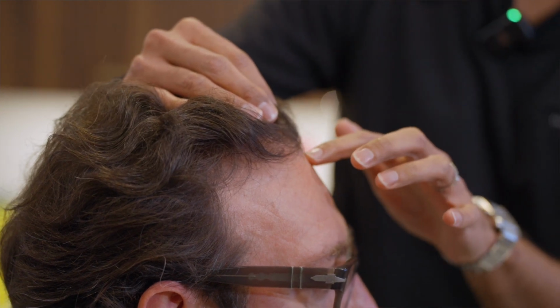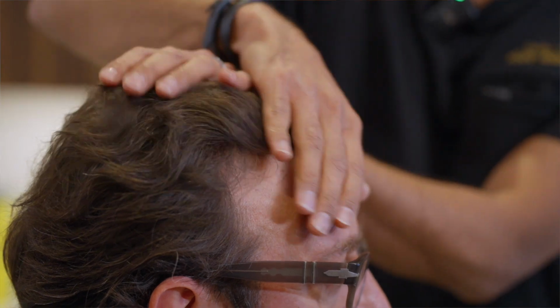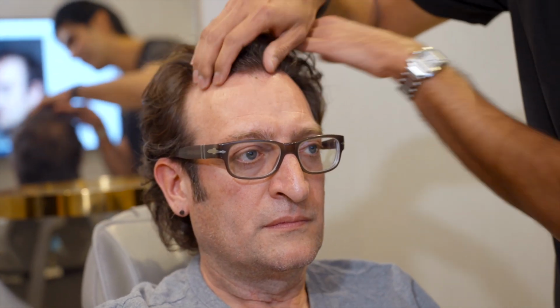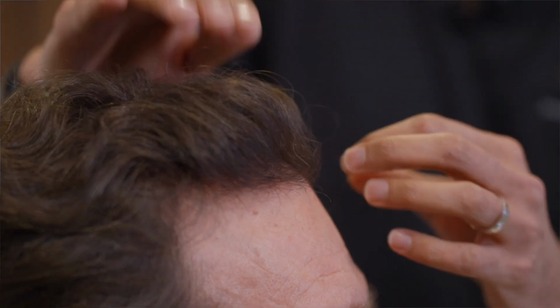You can see how the hairline goes up and down. And I have a video of the day that I marked it out, which shows a very natural pattern, because our hair actually grows like this. And the hairs along the front row are all single follicle hairs, because our hairs grow in follicles of singles, doubles, triples, 4 hairs growing out at a time. And along the front, we want all these finer single follicles. And that's what makes it look natural.